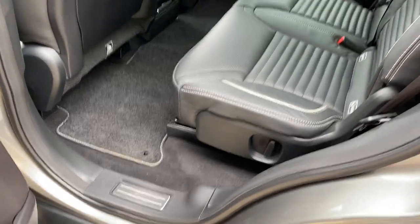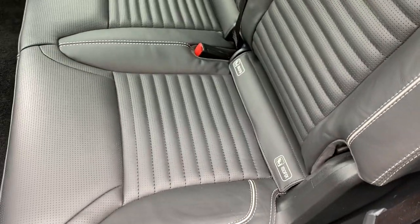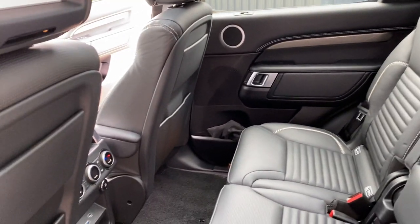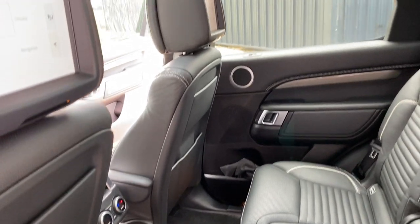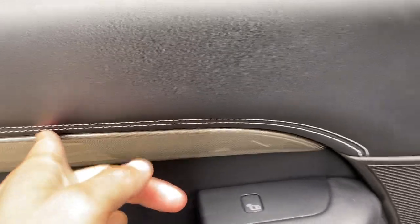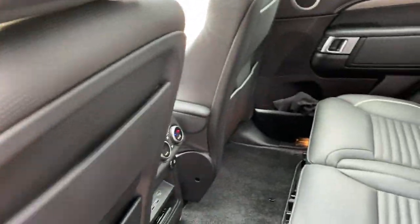Moving round to the passenger side at the back, we've got obviously electric adjustable seats. You've got the lovely black leather with the white stitching. I won't buy a disco with white or cream leather because I just think it marks and gets dirty too easily — it's a disco, it's got to be useful. For me it's got to be the black with the white stitching. I also don't like the wood trim, which was an option — you've got to have the aluminium trim, which looks lovely with the white stitching and is a bit more modern. Obviously you've got storage compartments on the back of the seats on both sides.